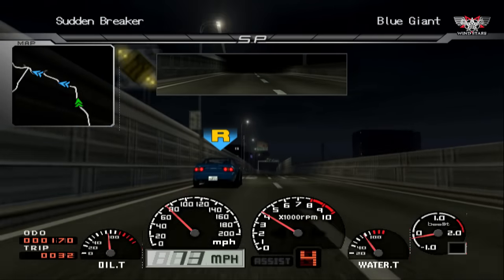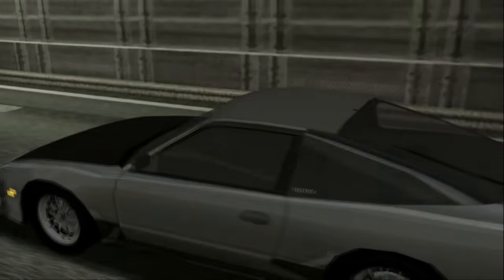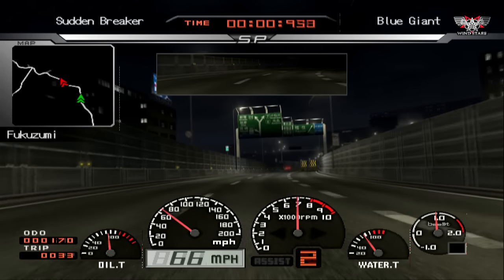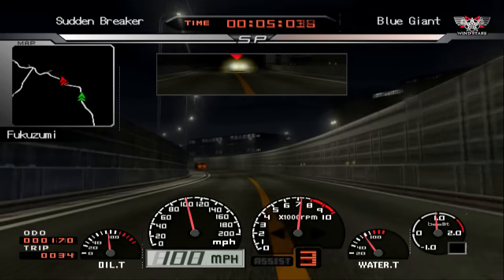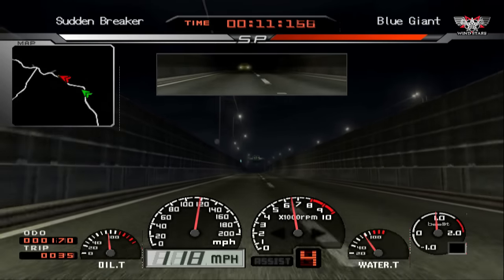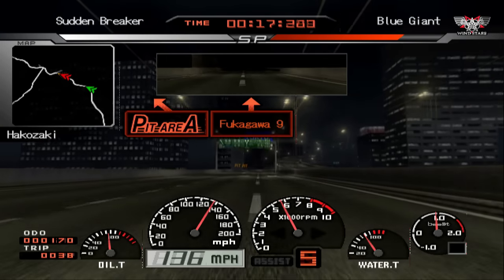Alright, and here we have Blue Giant driving another 180SX. At least he's got a good taste in cars. Although, his car's all one color, therefore it's clearly inferior because a multicolored mix and match two-tone paint job is the best paint job, of course. Smoke this guy here. Another one from Team Windstars.